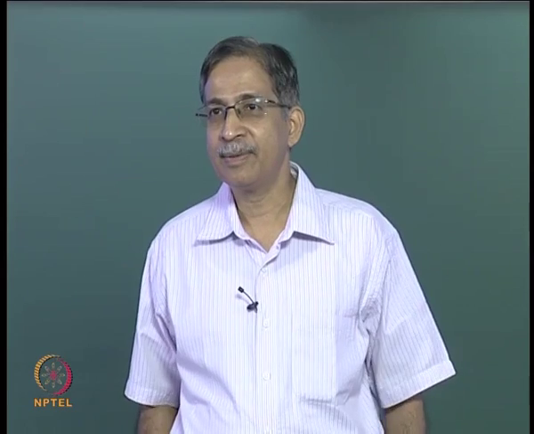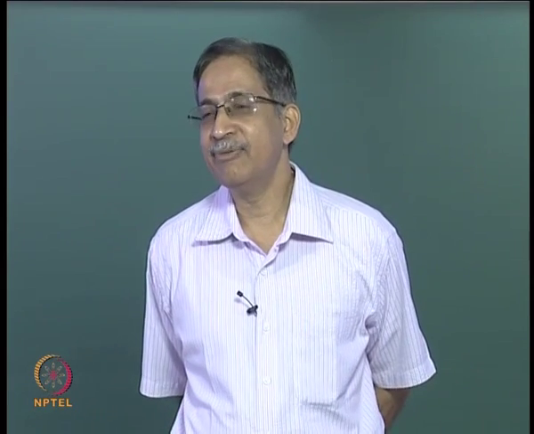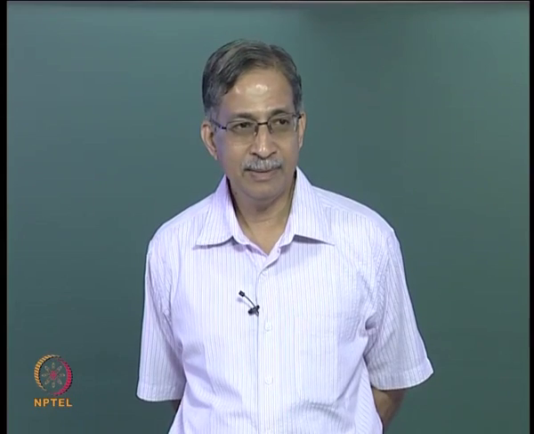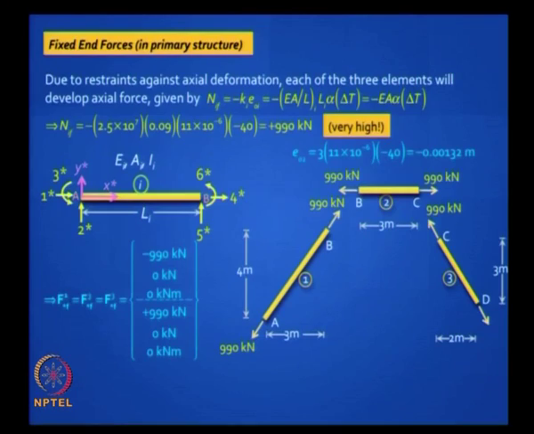Okay, so first we will write the fixed end force vector. There are 6 degrees of freedom, of which only the axial degree of freedom will have a non-zero value. There is no shear force or bending moment. So we write it as minus 990 is what you will get at F1 star F, right? And plus 990 is what you will write at F4 star F. Is it clear? So this is the same for all the 3 elements.